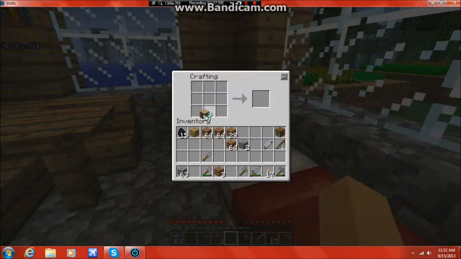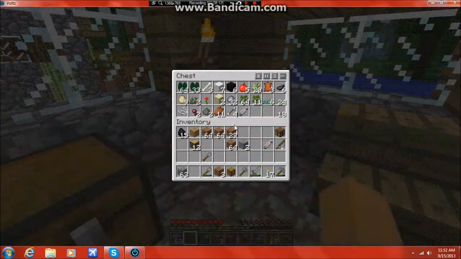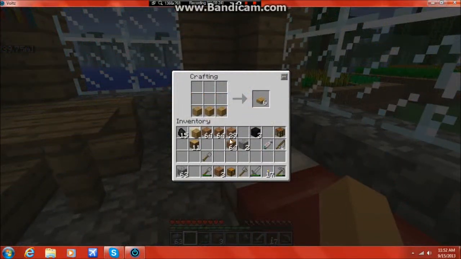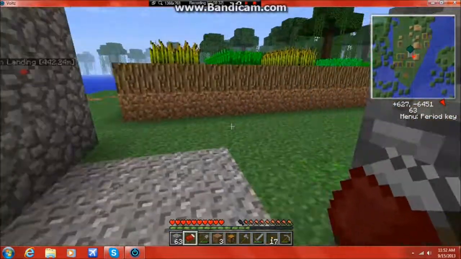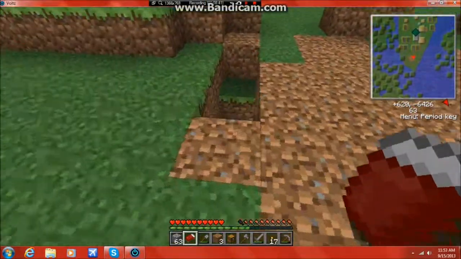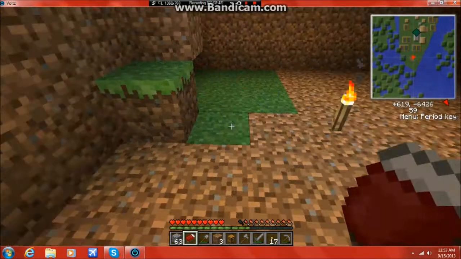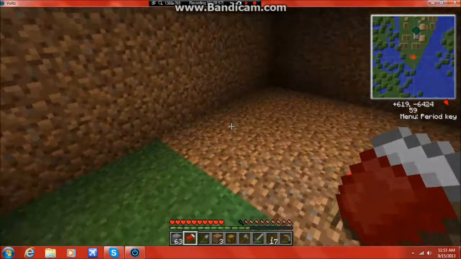Alright, so we're gonna need another chest. And I want to get a bed up quickly, so we'll use 3 of these. And 3 of these. Okay, bed right here.